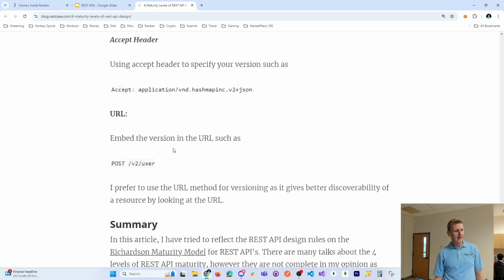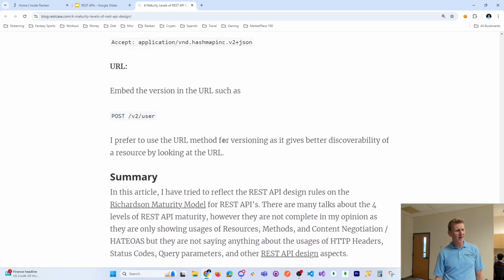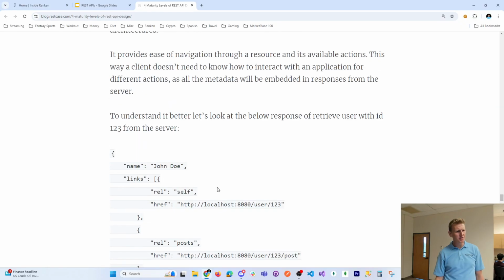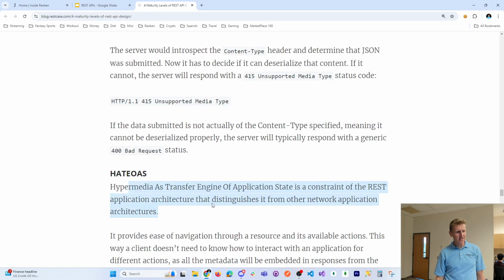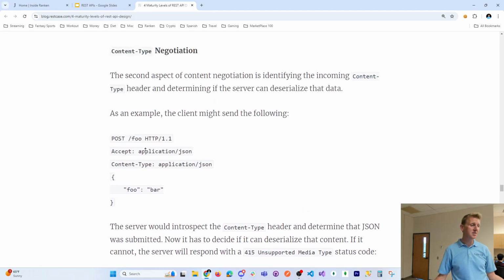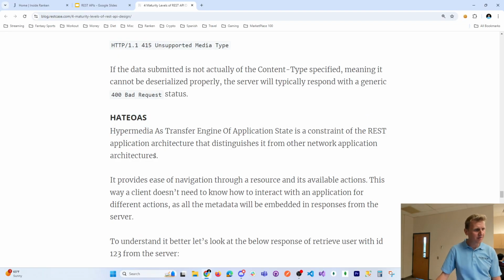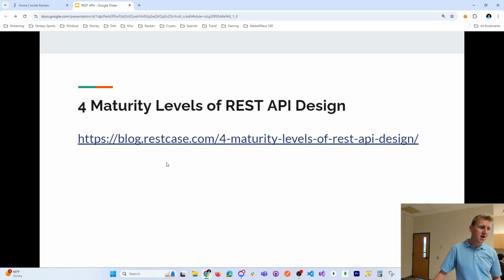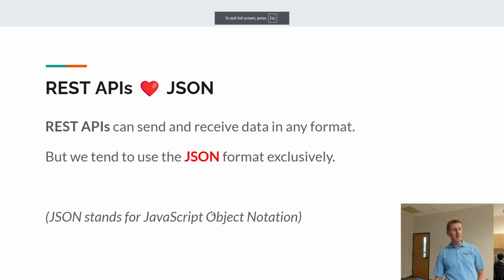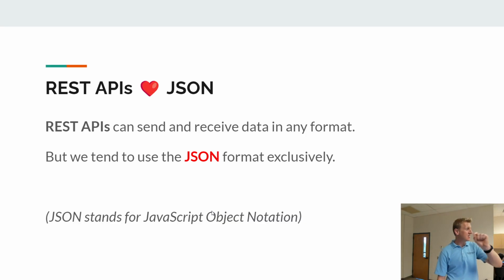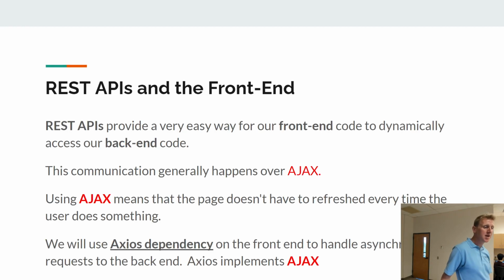So, you know, I hate saying that we won't do any of this, but I do think it is a real world case where most backend APIs can get to level 2 without too much challenge, and they fall apart on level 3. That's my understanding. Moving on, okay, and we already talked about this a little bit. REST APIs love JSON. Again, the server should respond with JSON. That's all we're really going to do.